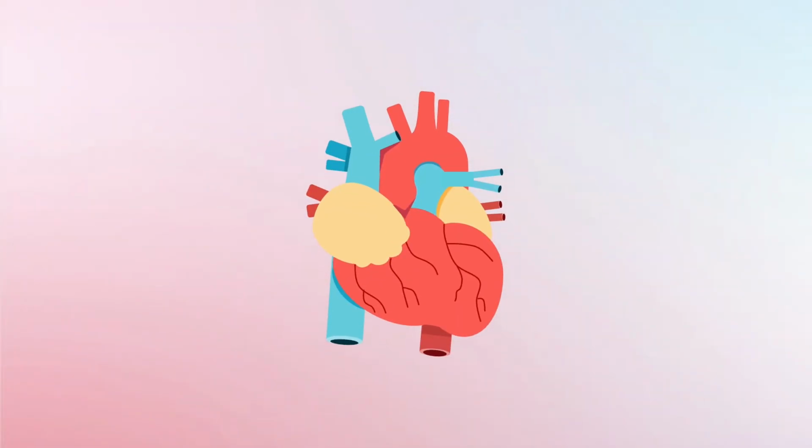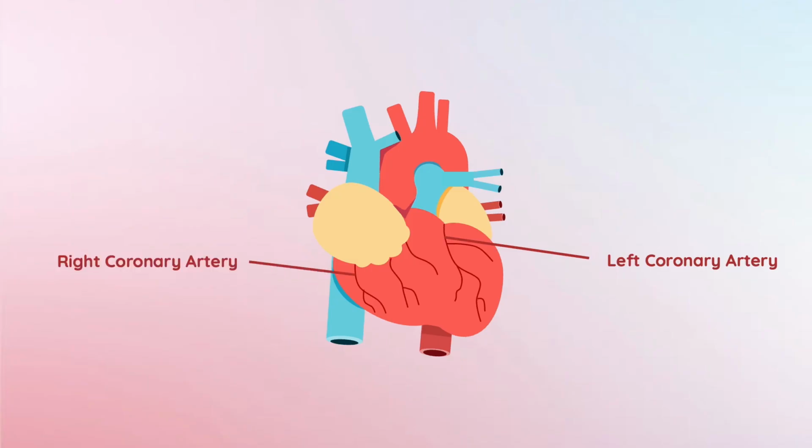The heart itself requires oxygen and nutrients, which are delivered through the coronary arteries. These arteries are found in the sulci and are surrounded by adipose tissue. 2 coronary arteries arise from the ascending aorta and branch out to supply the myocardium. The left main coronary artery and the right coronary artery ensure that the heart receives the blood it needs to function properly. This concludes our overview of the heart's structure and its function.